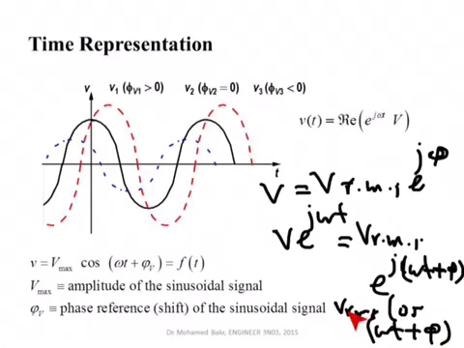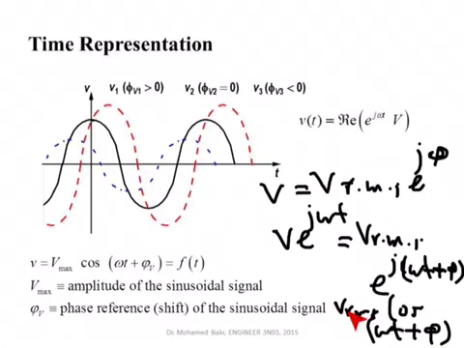The possibility of doing it is to do it using the maximum value, but as I said, it is usually represented by the RMS, unless otherwise stated. But here I'm saying the maximum is the amplitude e to the j phi. Remember, it is not really a function of time, because the frequency information is not attached. In order to go back to the time domain, you have to multiply this by e to the j omega t, and then you take the real part. This is how we go back from the phasor domain to the time domain quantity.